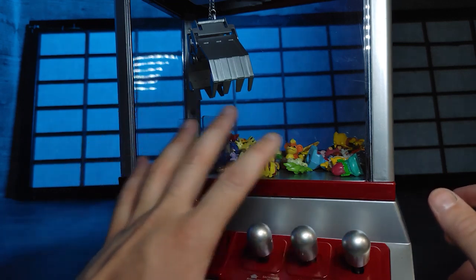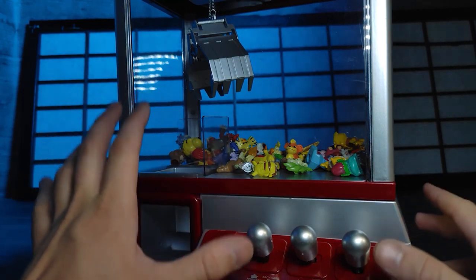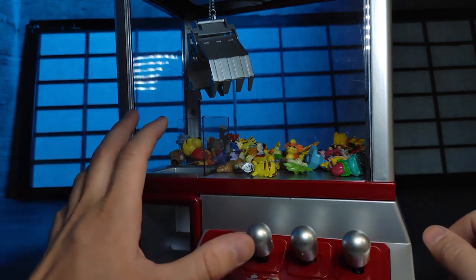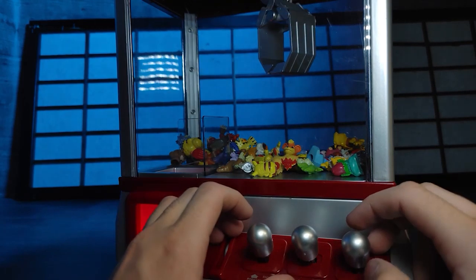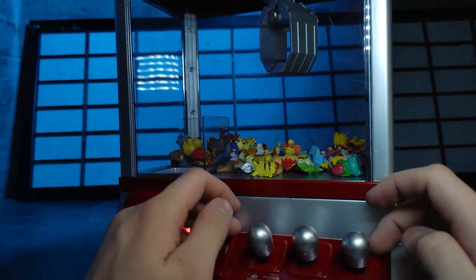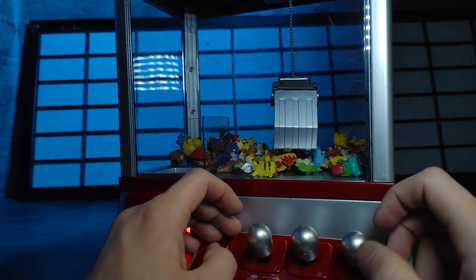And then I loaded it up with these Pokemon toys, as you probably saw in the previous footage, hopefully. And now we're going to do its first actual test. So let's go ahead and see if we can get something out of this. And yeah, let's do it. Some plastic coins. I'm gonna pop it in. And now let's see if we can get that Growlithe right here. Go down. And up.